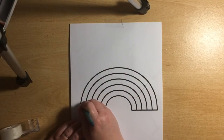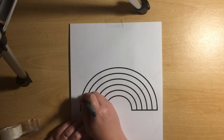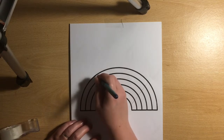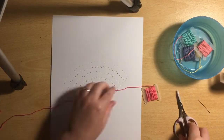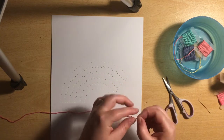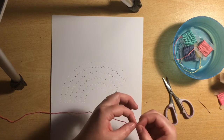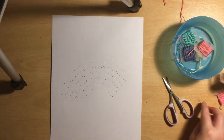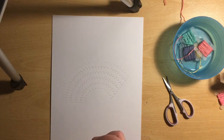Hey everyone, it's Kayla here, and today I am sharing a layout process for Scraplift 21 on Scrap Squad. This Scraplift has a lot of stitching on it, which I love stitching, so I thought this would be the perfect layout to start my Scrap Squad process videos.